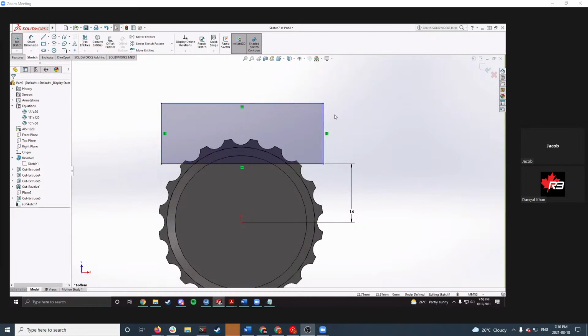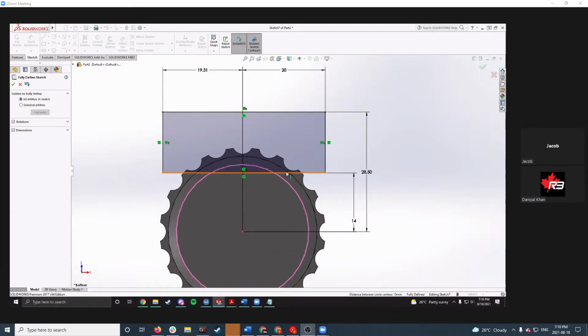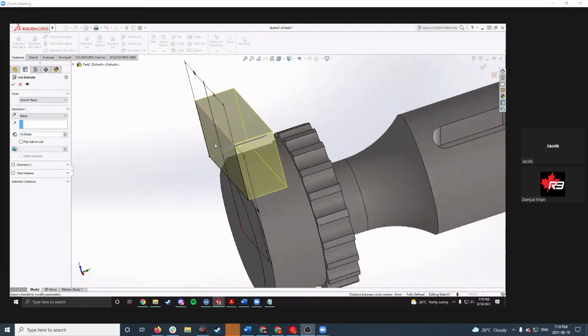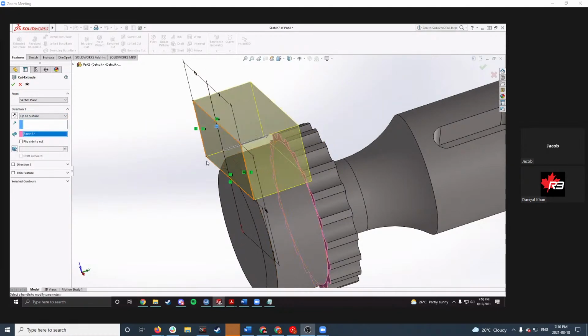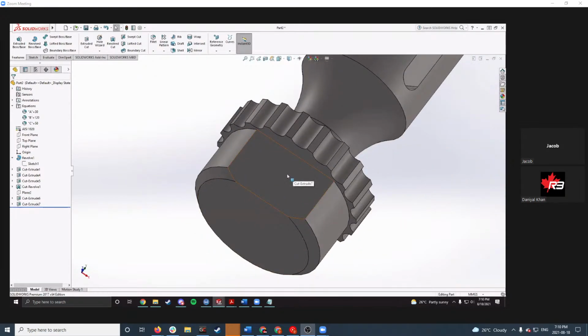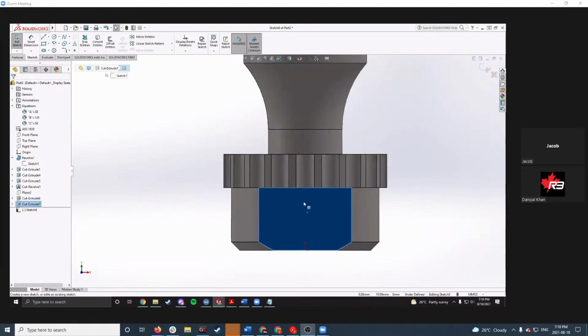I'm just going to select fully defined sketch because I don't really care about these dimensions as long as they're larger than here because I'm doing an extrude cut. I'm going to extrude up to surface. So this surface. So we have our flat that we can sketch on now.